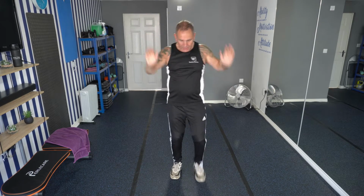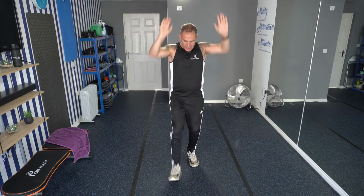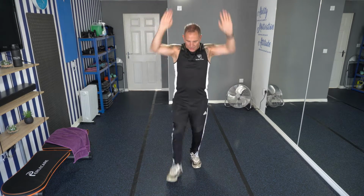Shoulder press. If you do decide to do these workouts with weights, you only need 0.5 kilo, 1 kilo, that's all, you don't need any more than that. You will feel a difference. Right, so can we push up a little bit further? And can we extend our legs and dig into that ground? That's it, keep pushing it.